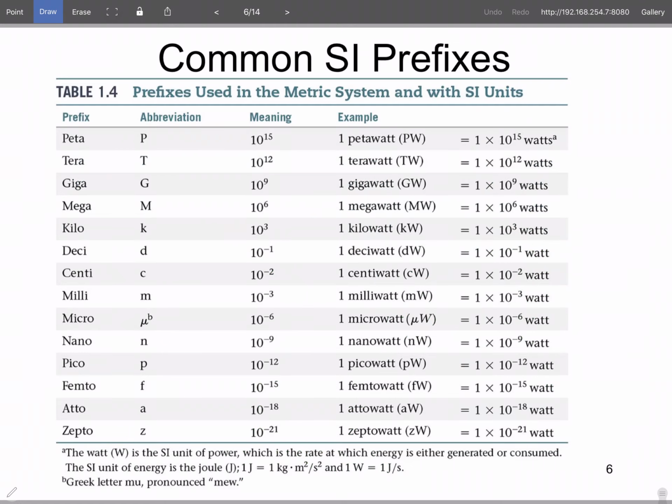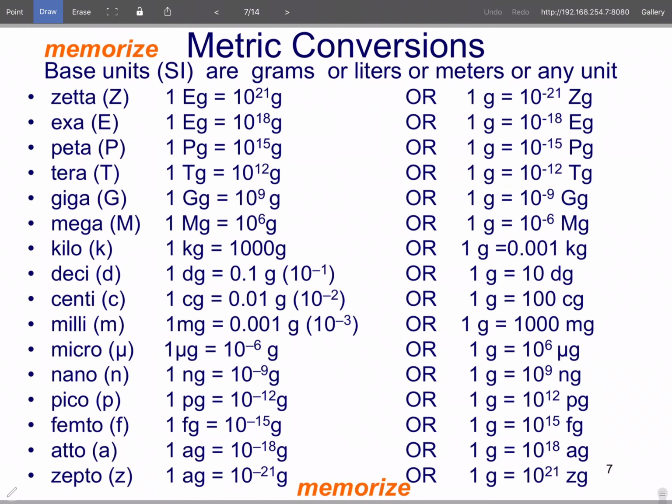All right, so here are the common SI prefixes. This is the one out of the text. This is the one I like you to know. And you need to memorize this. See the little orange memorize. Now, don't freak out, because most of these you actually already know. And the other thing is we've got this demarcation here. This is the same on this side as on this side. It's how you look at it.